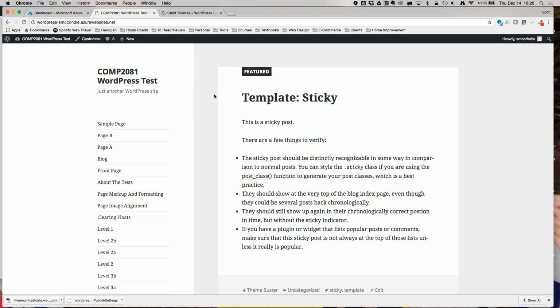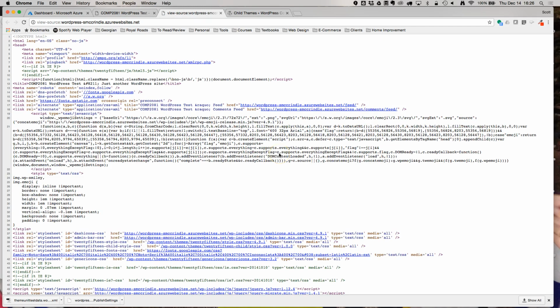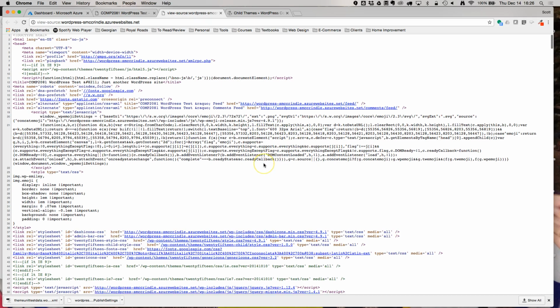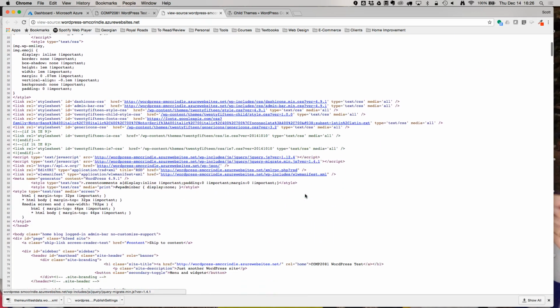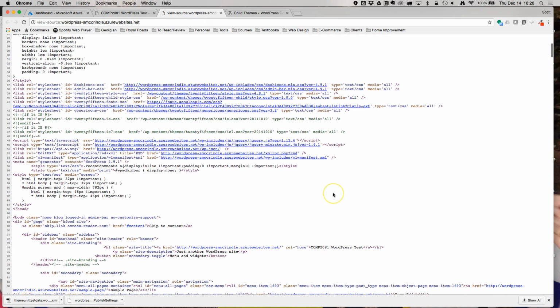We can even take a look at the code, view the page source, and take a look at the CSS. Where did they jam the CSS? Okay.